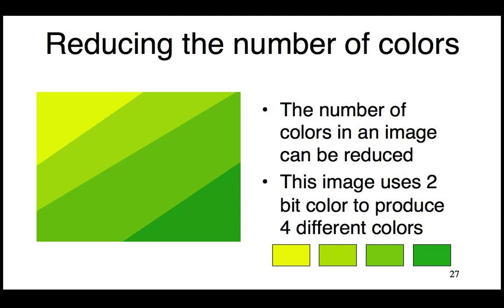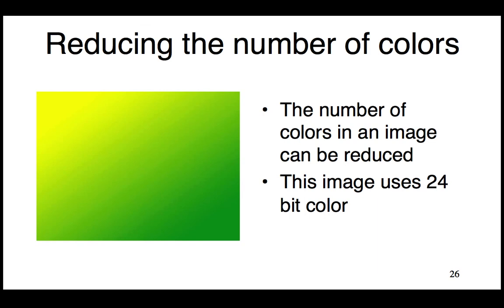So if you had lots of blues and greens in your image and your palette had mostly oranges and reds, they mightn't get used. That could be quite wasteful. So usually what we do is we take the image, we analyze it, and then we say, okay, for that image, here's the best 256 colors.